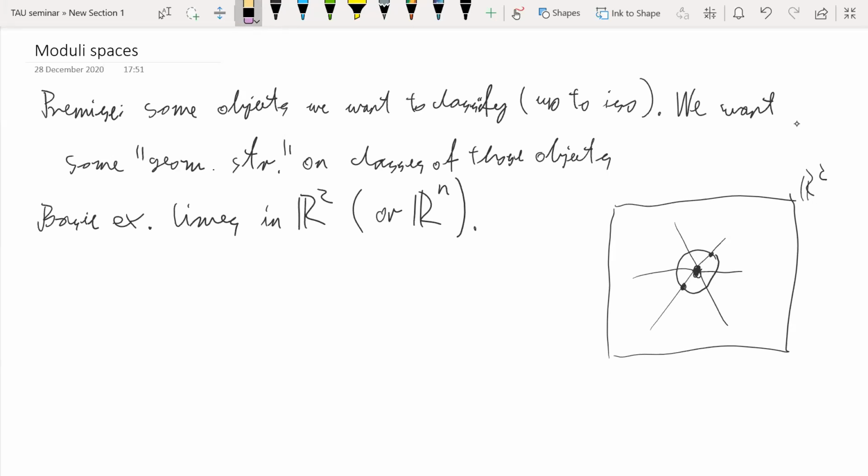A bit easier to visualize is if instead of taking the whole circle, we just take a half circle. So we take some half circle like that. And then we see that all of those lines are going to have exactly one intersection point, except for this single line here, which has two intersection points. To get rid of this ambiguity, we again have to do some quotienting out. We have to identify those two points.